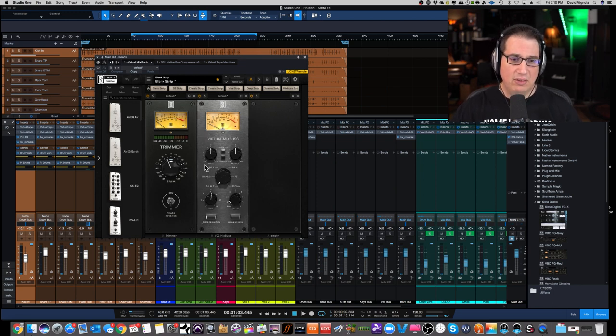We have our input here on the top left-hand side. We have our output here, input-output gain. In the center, we have our six different consoles that Slate Digital emulated. We have the Brit 4KE, which is the E-channel strip SSL. We have a Brit 4KG. We have the USA, which is an API console. We have the Brit N, which is a Neve-style console. We have the Trident console, and then the RC-Tube, which is more of a 60s kind of a TG-12345 Abbey Road kind of a deal, okay?